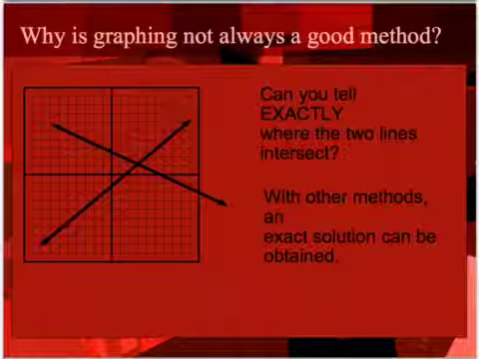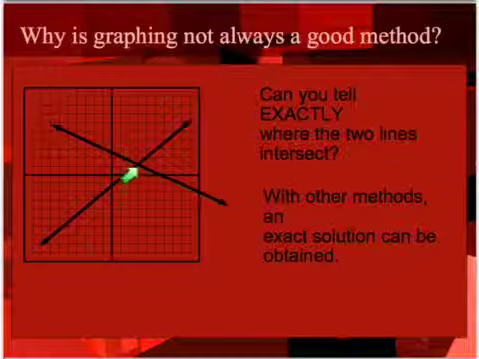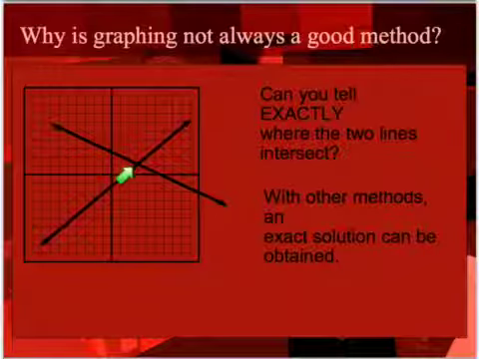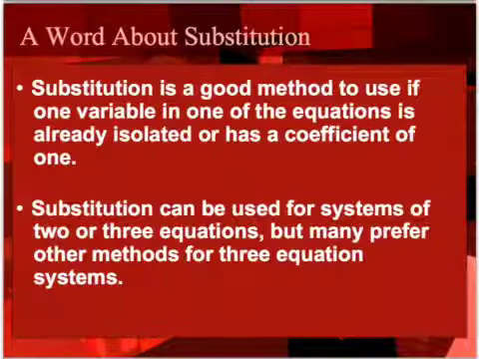So here's an example. You kind of see where the arrow is pointing that this intersection point is not necessarily exactly on the crosshair point. So we're going to do this problem, well, maybe not this exact problem, but another problem algebraically. And so you're going to see that happen.